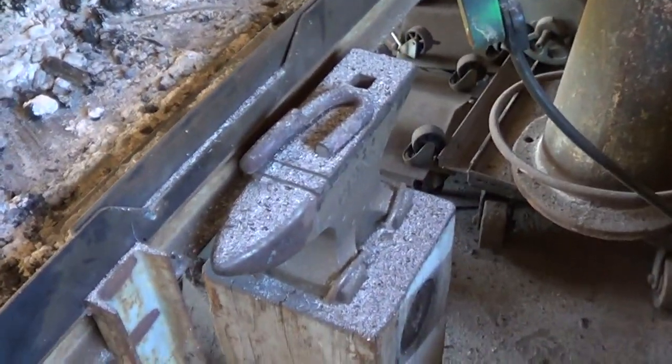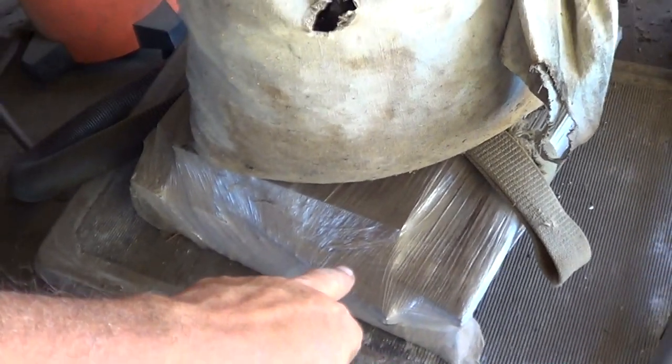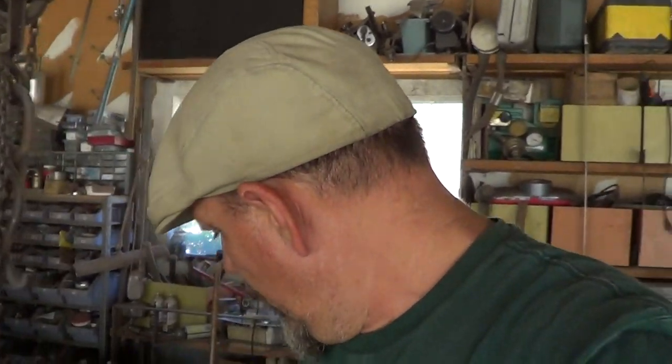I still have my Harbor Freight ASO, and out in the backyard I got a length of railroad track. I plan on making videos for each of these anvils, or maybe one for all of them, but I'm going to be building proper bases. Matter of fact, this is how things have been going. Underneath this little bag of coal, you'll see this wrapped up little pallet. That's the plate that I had CNC cut for my anvil base for the little Trenton. So I do have plans. We're going to try and start rolling these things out in the coming weeks and months.